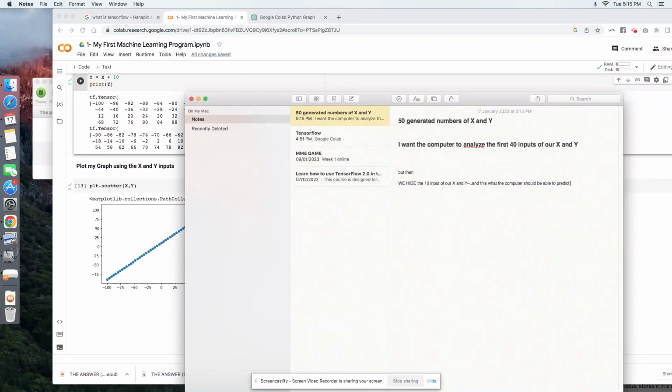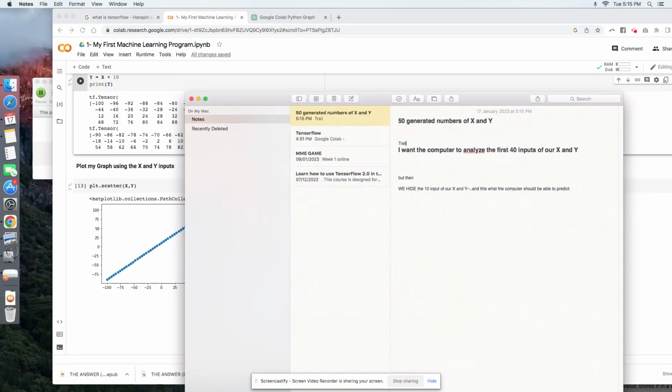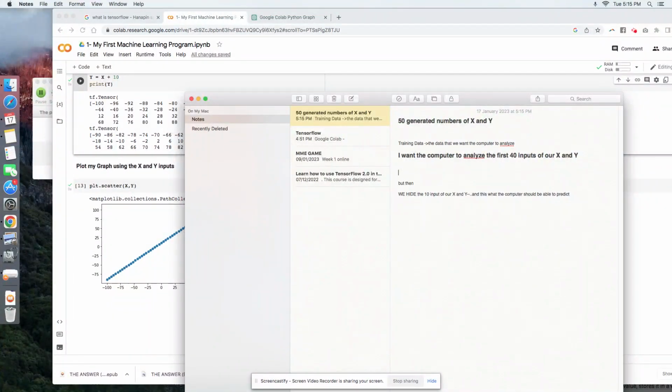Now, the data that we want the computer to analyze is what we call our training data. Training data means the data that we want the computer to analyze, and then we have the test data, which is what we want the computer to predict.